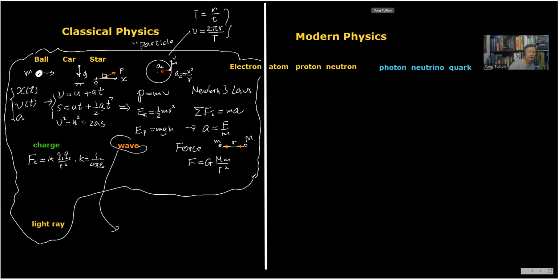Another force is the Lorentz force. You know that is QVB. Yes, that's called Lorentz force. Next page we'll discuss how we use it. Is this one for force between two charges? Yes, that's right. But this Lorentz force is a force inside the field. We put all these forces together.